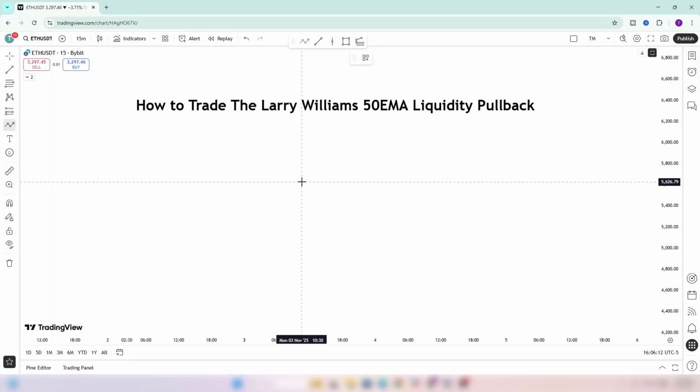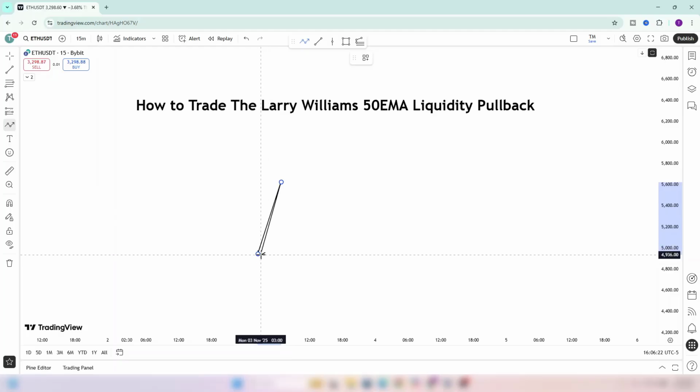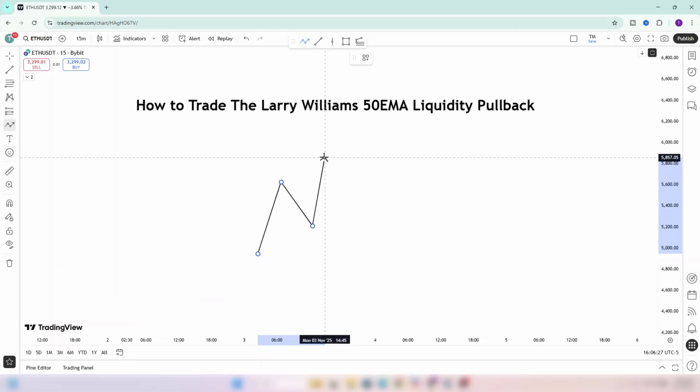So let me continue. When our trend is bullish, when our trend is up, we have to make sure that price does not break our short-term low. If price does not break our short-term low, what do we have to do? We have to keep on looking for a bullish scenario. This swing low here is a short-term swing low, and this swing low here is a short-term swing low, and this swing here is a short-term swing high. This is also a short-term swing high. You understand what I'm trying to say.